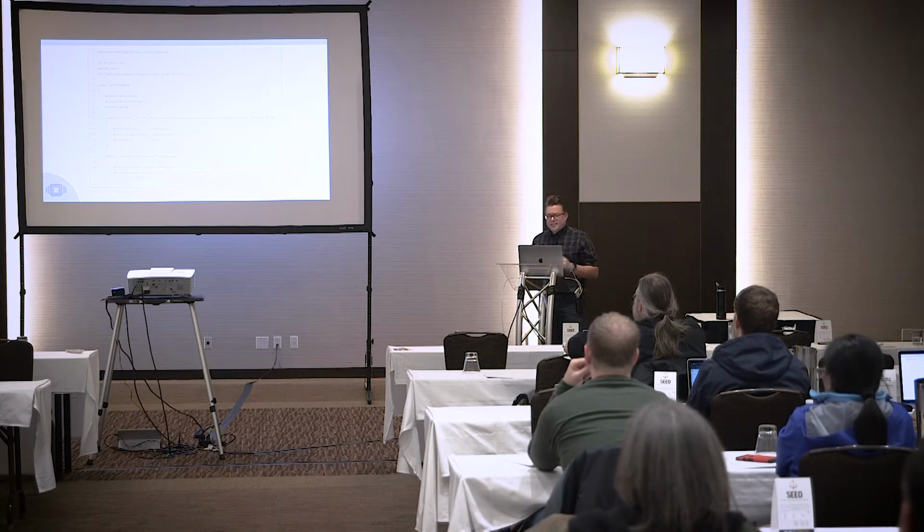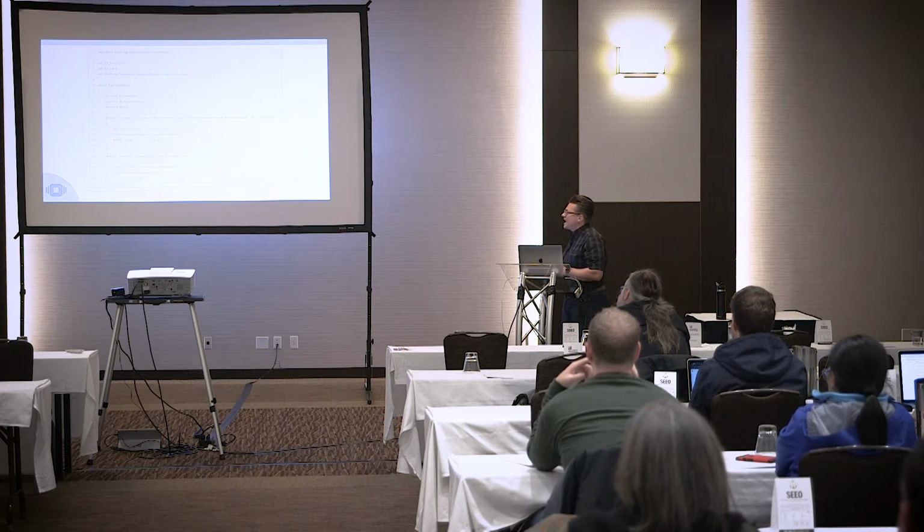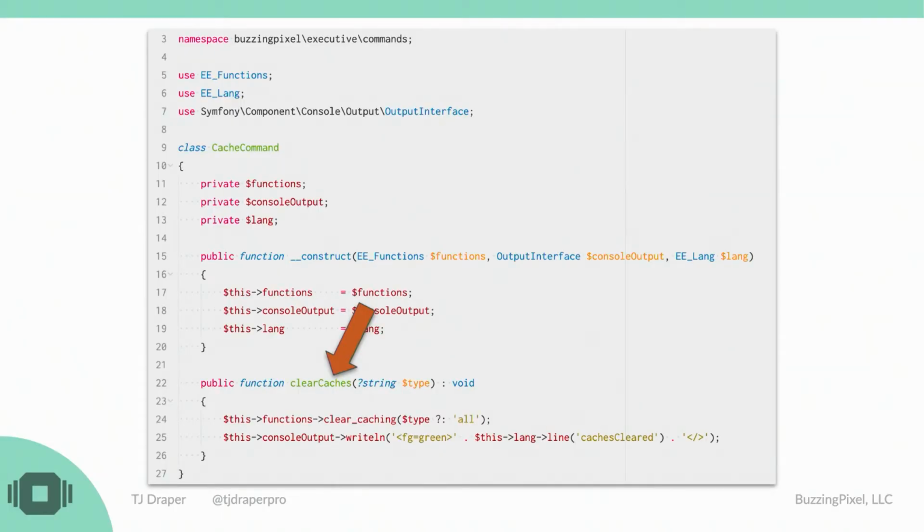And so here's just to get an idea of a command in Executive. It's just a class method that's run. I've scrunched it down a little bit and pulled some stuff out of it, but this is essentially the cache clearing command that I include natively with Executive. You can see that this method is going to be doing the work, and we have some dependencies being injected through the constructor. And we take the ExpressionEngine functions class, and we tell it to clear the caches.